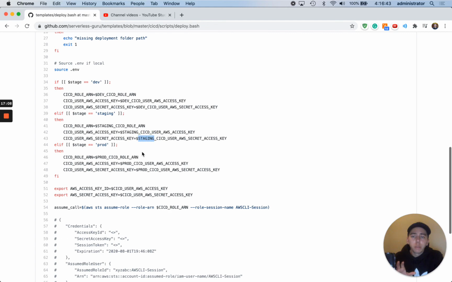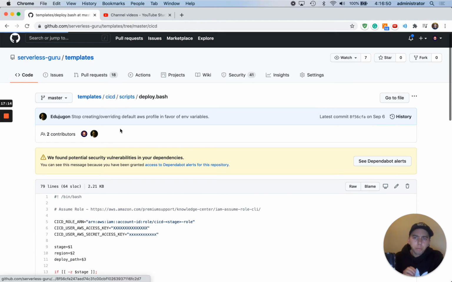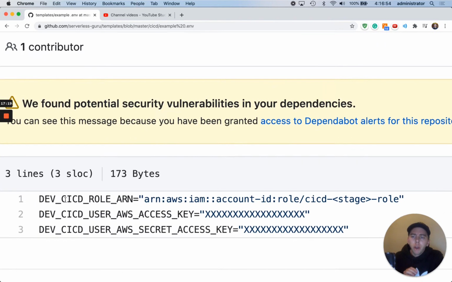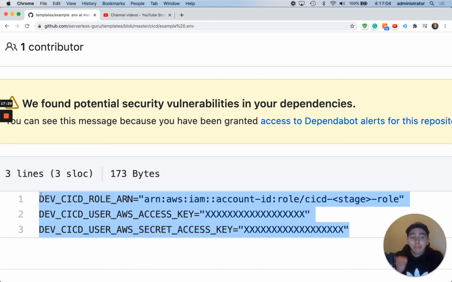So hopefully by this point, it's starting to make sense how this works: if we expanded on that .env we looked at earlier, we would have not only dev_, but test_, staging_, prod_, and each one of these values would represent the environment.